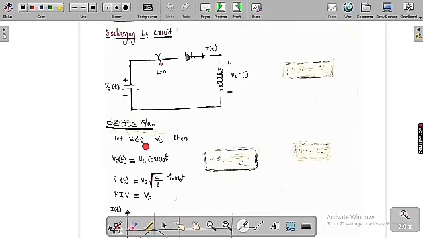Therefore, let VC naught be equal to Vs. Then Vc of t, if you substitute Vc naught equal to Vs and the supply voltage equal to 0, you are going to get the expression Vs into cos of omega naught t. And I of t we are going to get, see, if the current is in this direction it is negative, so in this direction it is positive. Therefore, you have to go for the positive side, which is Vs into under root of C by L into sin omega naught t. And the peak inverse voltage experienced by this diode is Vs. Now we will discuss why it is going to be like this.